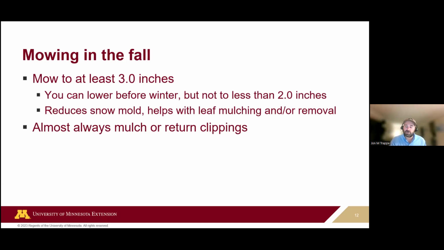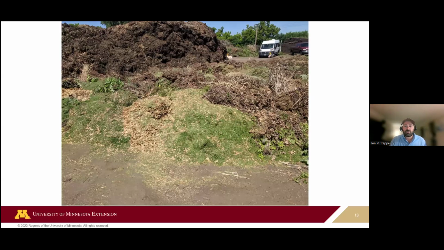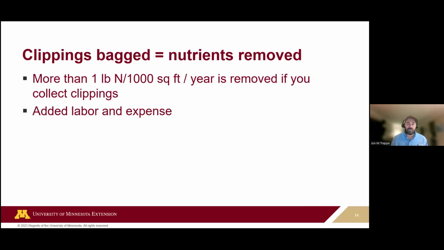We recommend to almost always mulch or return the lawn clippings as you mow, and that's true even in the fall. This is what we don't want to see, which is collecting the lawn clippings and having them composted off-site. If you bag your clippings, you're essentially removing nutrients from your soil and from your lawn. And so you're basically just donating them to the local compost if that's where you're taking them. Or if you have your own compost pile, sure, that works.